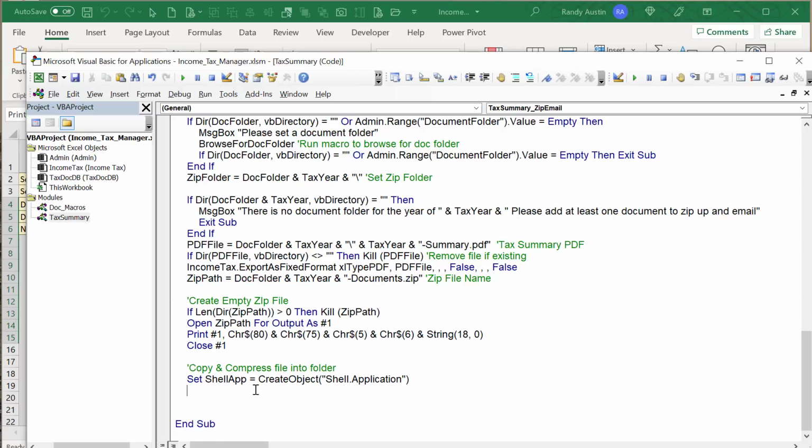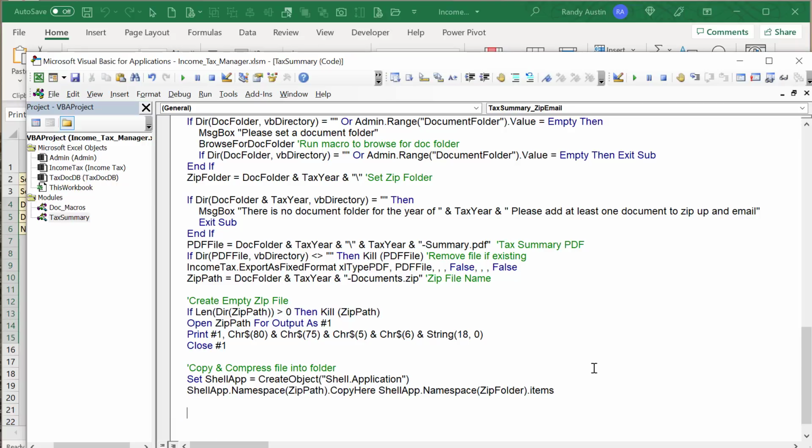Once we've created that shell, then what I want to do is work with it. So how do we do that? So the shell app dot namespace, we're going to create that namespace as the zip path. Zip path, that's the namespace of that. Dot items dot count. We need to determine how many items are in that folder we're going to zip up, which is going to be equal to the shell app. We're going to count those. Dot namespace zip folder. So inside the namespace zip folder dot items dot count, based on how many items are in that folder. Adding that copy here, making sure that we're copying it. We need to know where to copy it.